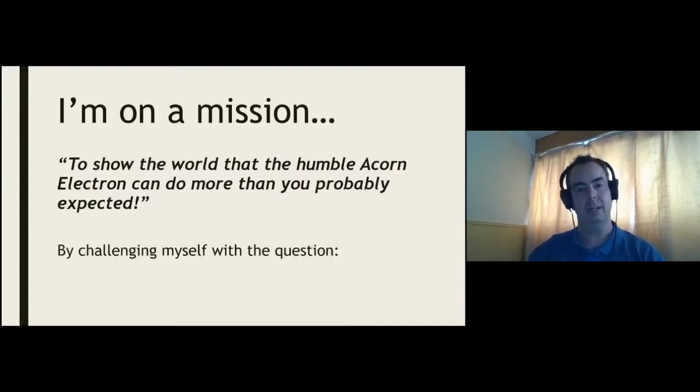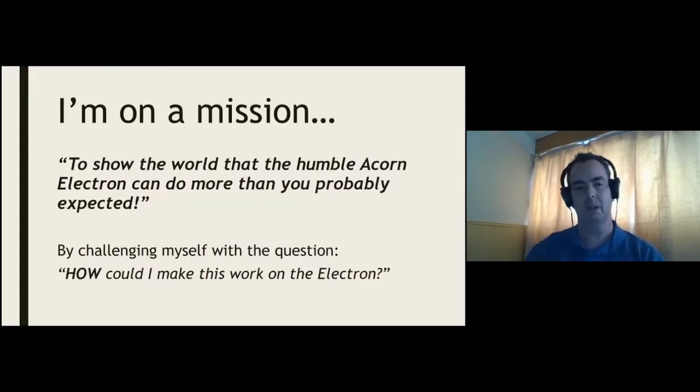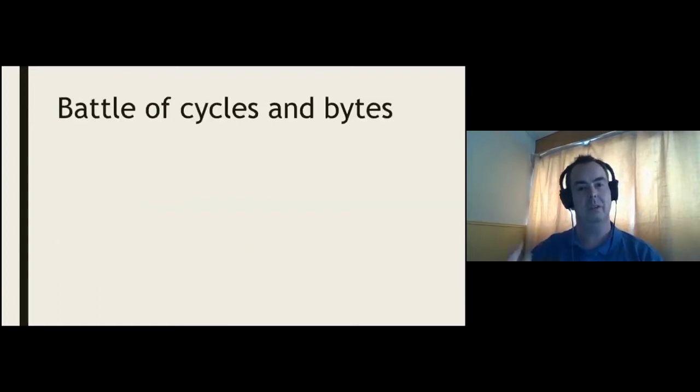What I'm doing is, maybe I see the latest demo from the Bitshifters, or I see some cool Amiga demo or a game or whatever, and I'm not thinking, oh, this is never possible on the Electron. I'm challenging myself. How could I possibly make this work on the Electron? Then my mind starts working. I need to have speed. I need to have enough RAM with all the constraints. How can I make it work? This is continuously driving me to make new things. This is my current hobby, or midlife crisis, whatever you want to call it. I like to call it the battle of cycles and bytes, for short.